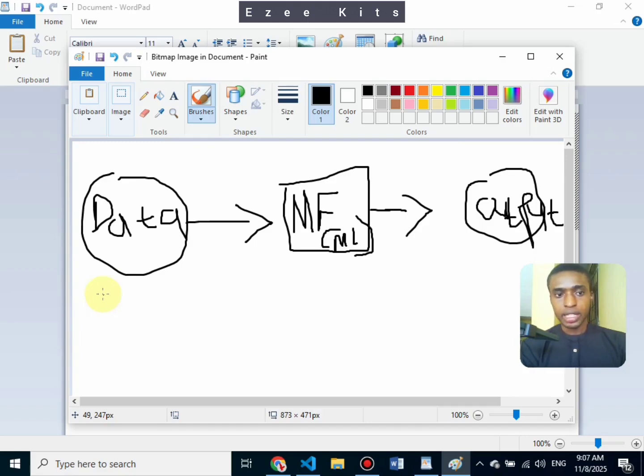We can assume this takes almost 60%. Remember that this is just my own assumption. It's most of the 60% of the tasks you have to do to actually get this output.